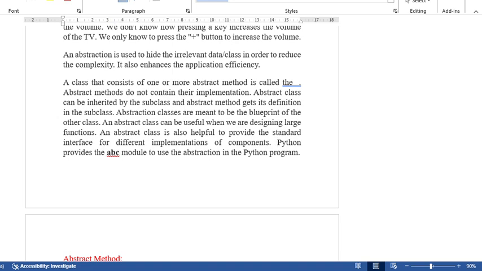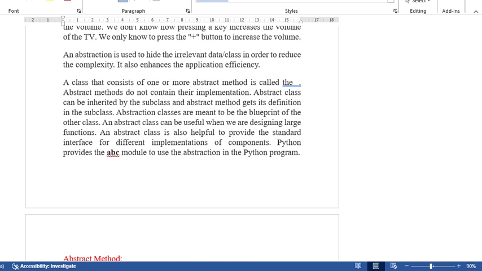In this video I'm going to explain abstraction practically. In my previous video I explained the abstraction introduction. If anyone is coming without watching that video, please watch it and then come to this video so that you can understand this abstraction more clearly, which I will be explaining practically with a small example.